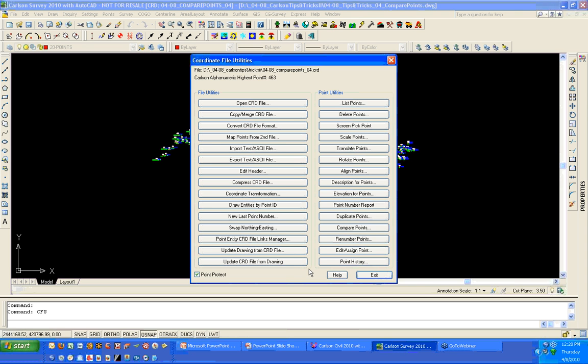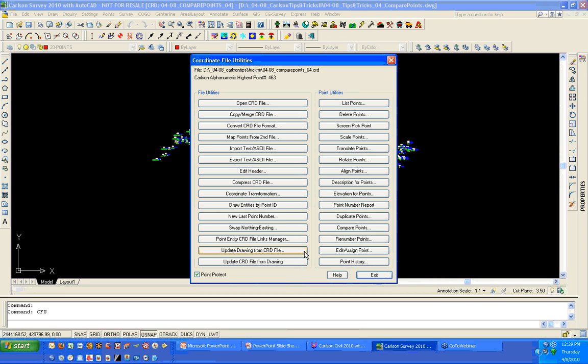So if you know for a fact that maybe you accidentally erased a couple of points in your drawing and you've gone on and you've done some work and then you go back and realize that they're gone, it's not a matter of just doing a simple undo to bring them back to the drawing. What you may want to do in that case is do an update drawing from CRD file.